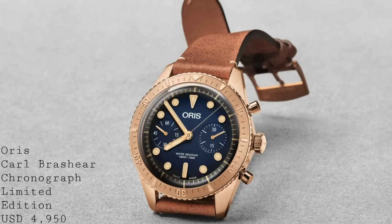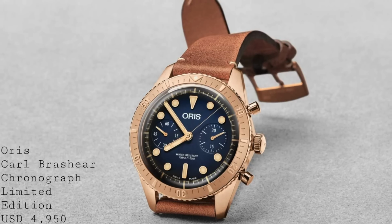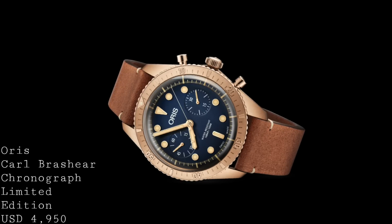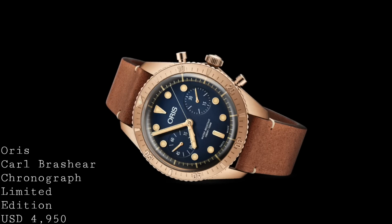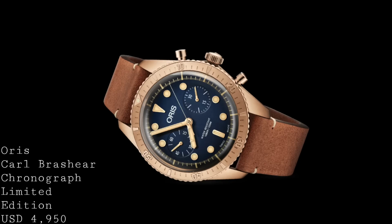And it does feature now a cut and an engraved style of bezel insert rather than a painted one. And it still has the unidirectional bezel and those very clear and legible indices. However, now it features a chronograph function inside this 100-metre water-resistant case. And the chronograph is derived from a Sellita SW510, which is their version of the Valjoux 7750, but now modified to be horizontally mounted rather than having that vertical orientation.